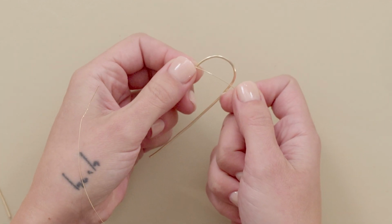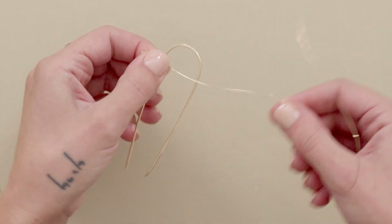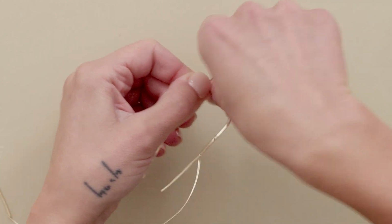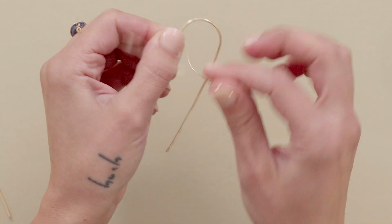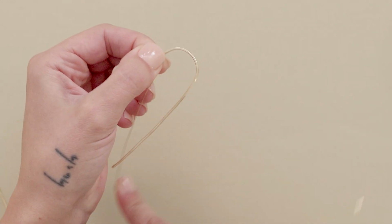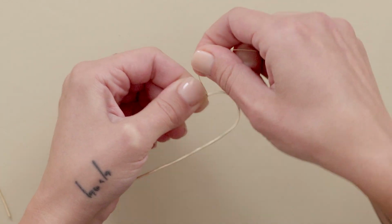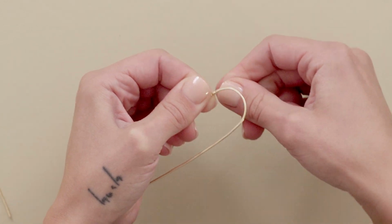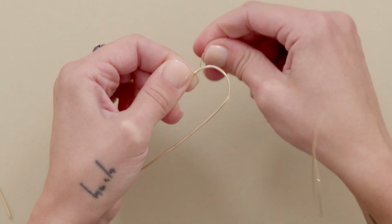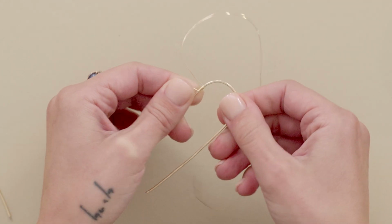So I'm going to hold my wire in place, and you see how I'm kind of actually looping it there. If you try to work all the time up here, you're going to end up pushing the wire through and pulling it through. It's a little bit quicker if you can kind of loop it under. So I'm going to wrap. And I always like to wrap a few times when I'm starting a piece like this, 3 to 5. Okay, so I've got about 5 wraps there.